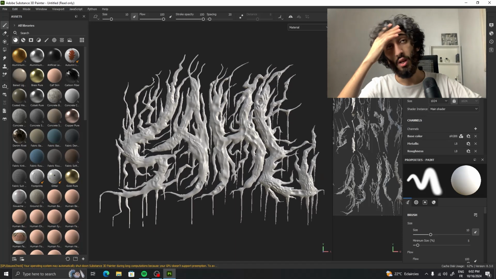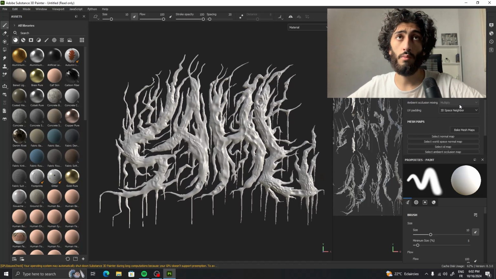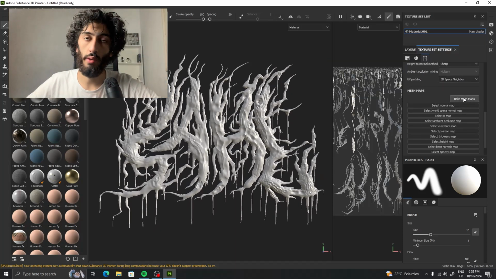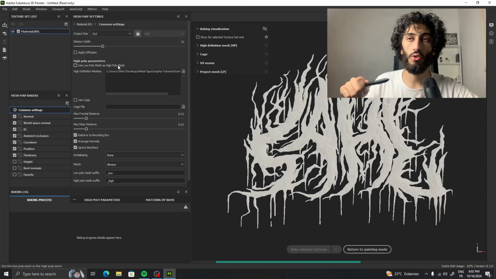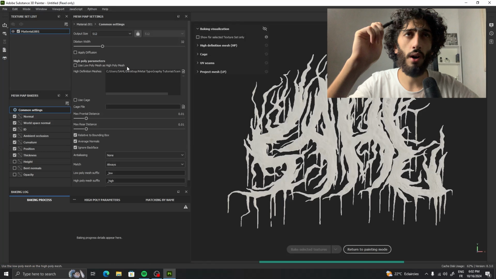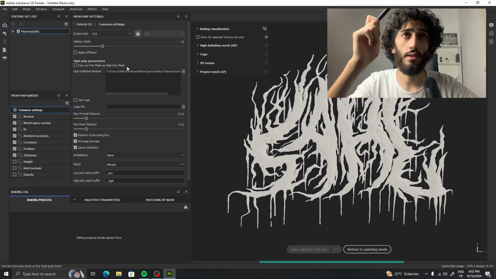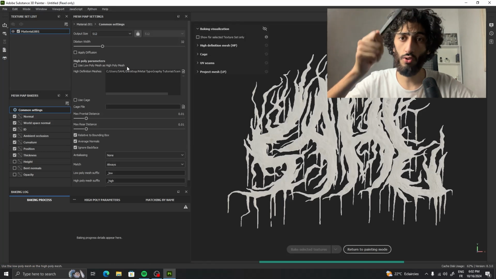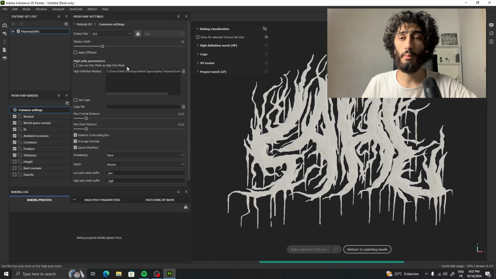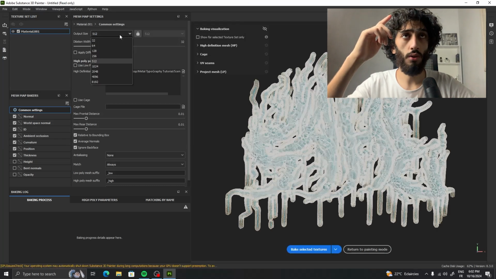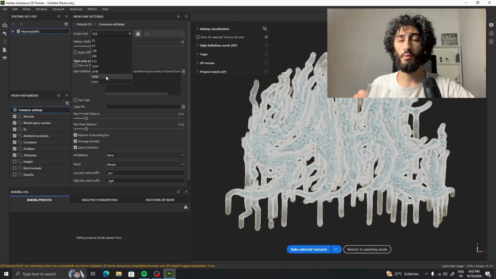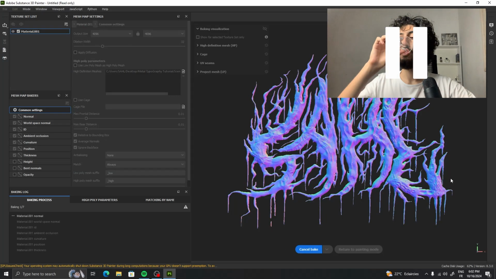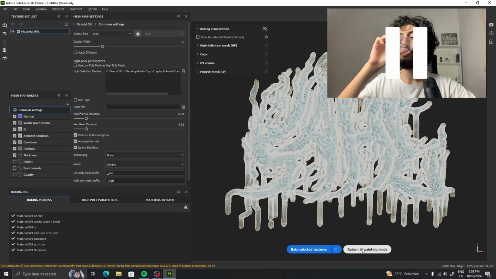But anyways, when you enter Substance Painter, first thing you're gonna do is bake mesh maps. You're gonna click on that and then you're gonna go to high definition mesh and you're gonna reselect the mesh that we are using. I don't know why the use low poly mesh as high poly mesh option didn't work so well. I don't know why, but this works so well. And you're gonna also go to output size and choose like 4000 something. Also, click on bake selected textures and then return to painting mode.